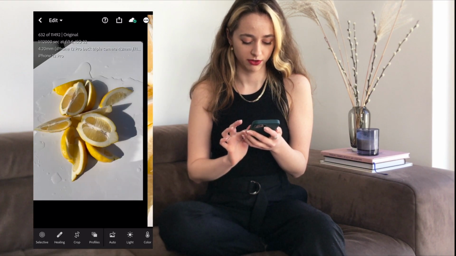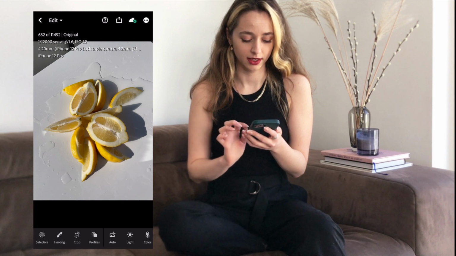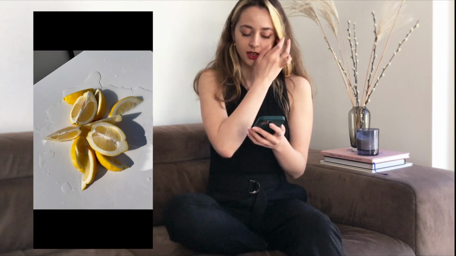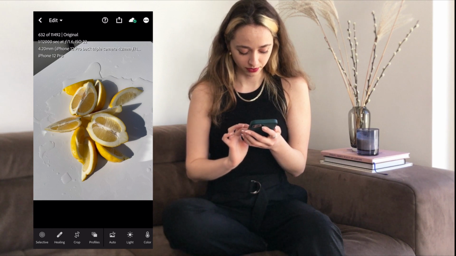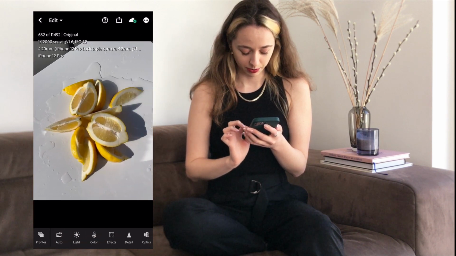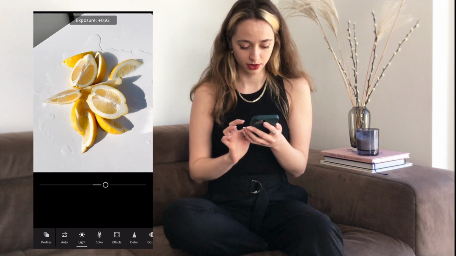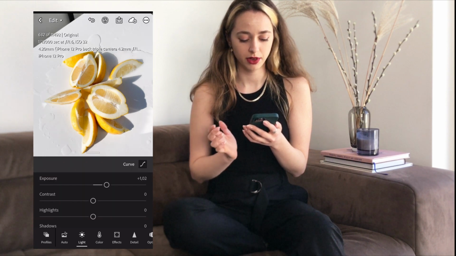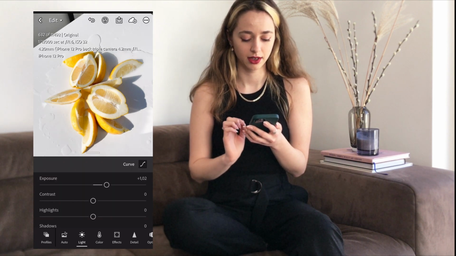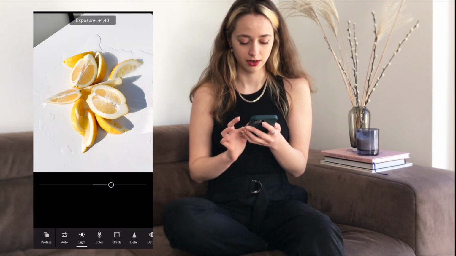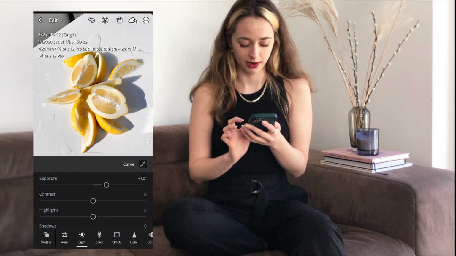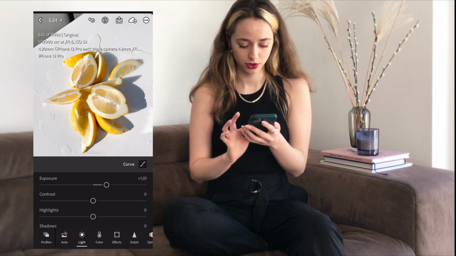So these are the photos that we will edit and color correct. First of all, I'm going to the light settings and I always make the exposure higher, and I want to tell you, don't be scared to try it, sometimes even more. It really depends on the colors of your picture. If it's a darker one, you can make it even higher. If it's like mine with a lot of white, probably you don't want too much. So I will just leave it like this.